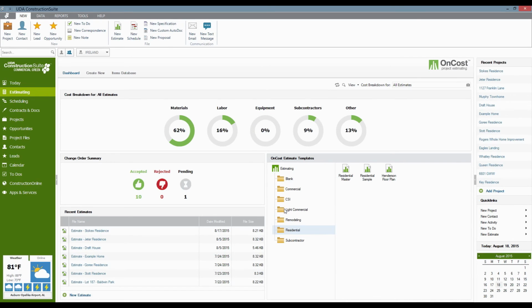And all of these templates are easily customizable. If you guys want to open one up and take a look, you can right-click on the template and select the Edit option to open up one of these templates and take a look at some of the content that's going to be available to them. Now, this is your getting started point for most of the estimate templates. What I'd like you guys to do is go through and find one of these that fits the style of work that you do and edit it, open it up and edit it, and take a look at some of the structure for those. For this one, I'm going to use the Residential Master as our example.